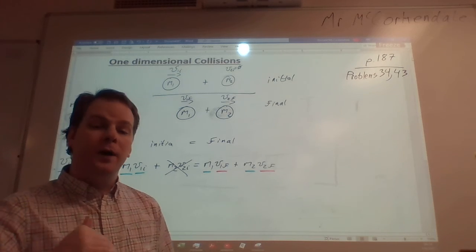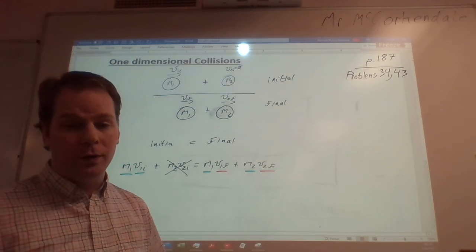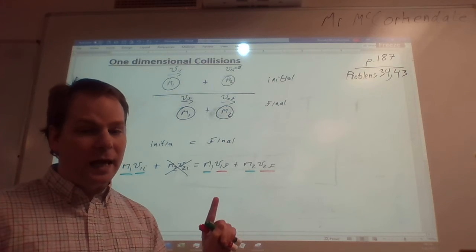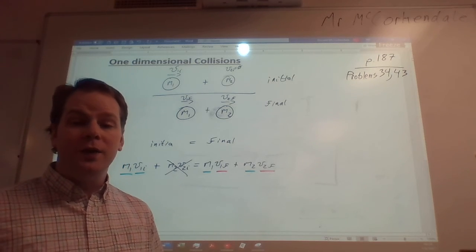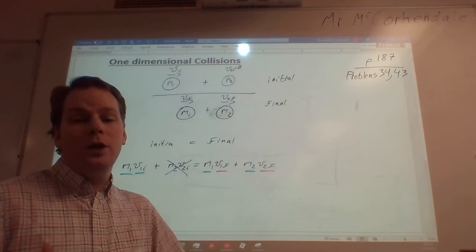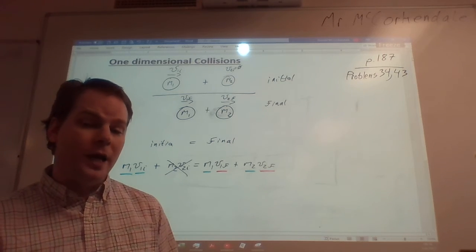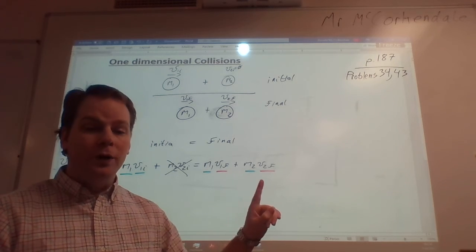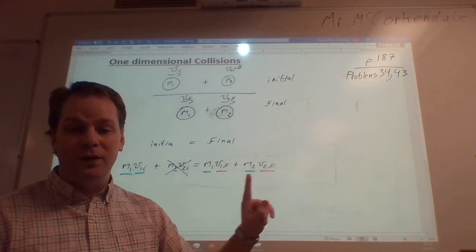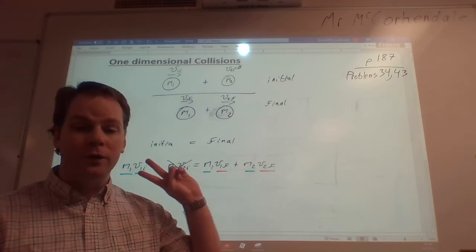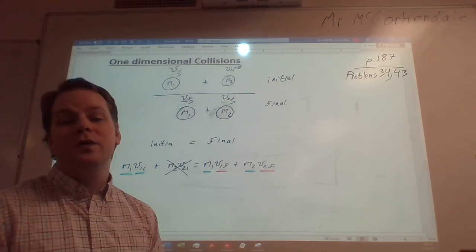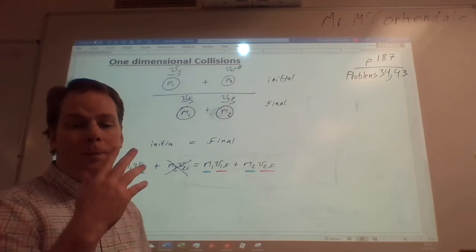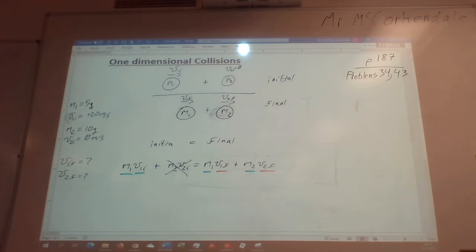That's where the law of conservation of energy comes in, because since this is an elastic collision, energy is conserved. So we can use the total initial energy and the total final energy to find basically the same thing. That gives us two equations with two unknowns, and then we can substitute out one of our velocities. But this is as far as we can get without diving into energy, which is not something I think you guys are ready for just yet.